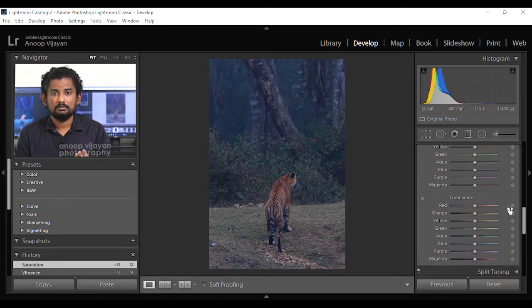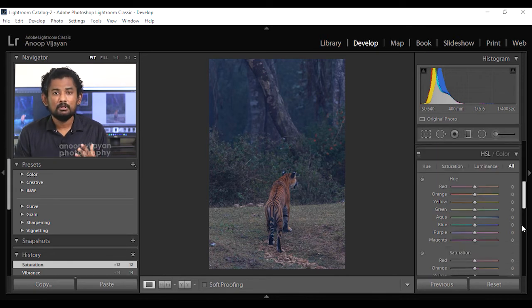For example, imagine you have a red color in your hand, but if it is in a dark room, you cannot see that color. But when you take it out, you can see that color. You are getting some light information into the color, so that particular value is called luminance. Now I am going to adjust all these three things here.